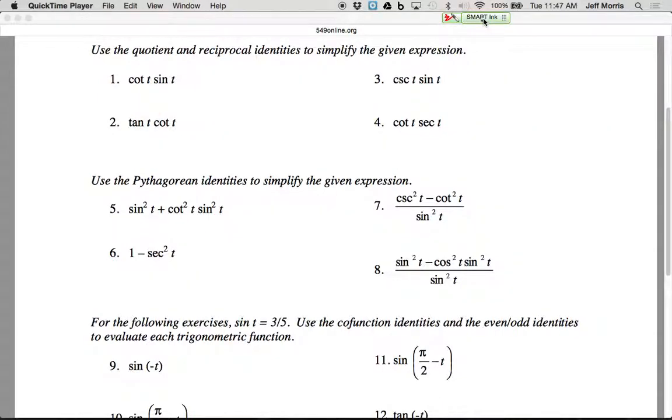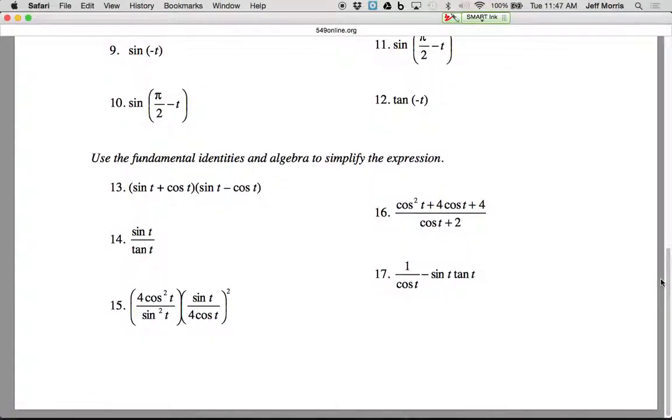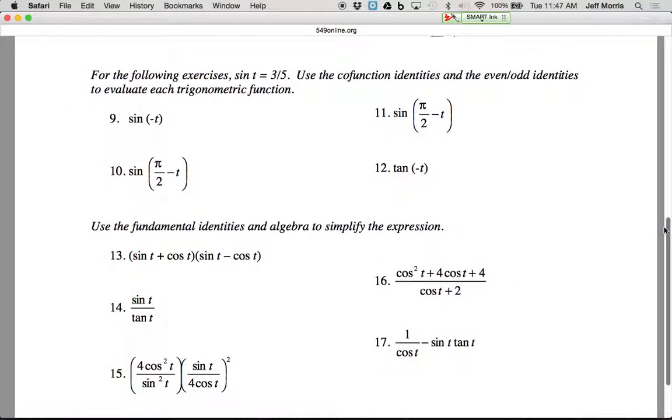All right. Next page, 9 through 12. Everybody made such a big deal about 9 through 12, but I already taught you how to do these. You've got the cofunction identities. We probably did it in degrees when you did it. But sine of 90 degrees minus x is equal to cosine x, which is the same thing as sine of pi over 2 radians minus x, which is equal to cosine x. And the same comes true for all your other cofunctions.